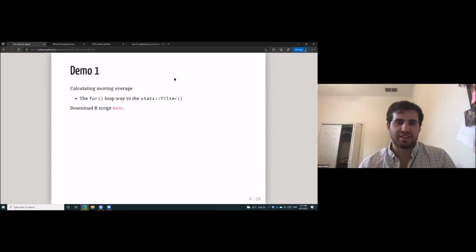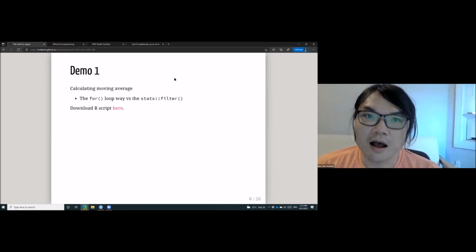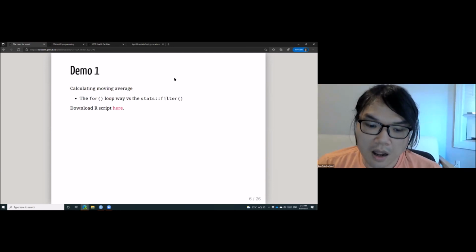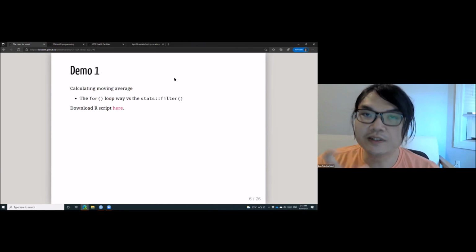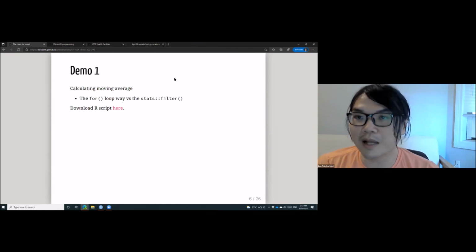Okay, and another question asks if you know whether there's a speed difference between plotting methods, for ggplot or base R, or other different plotting methods. Not so much. I haven't seen a particular difference between ggplot and base R plot.